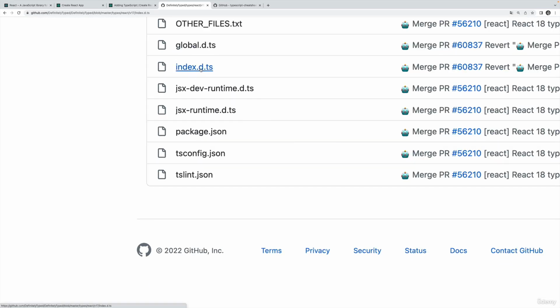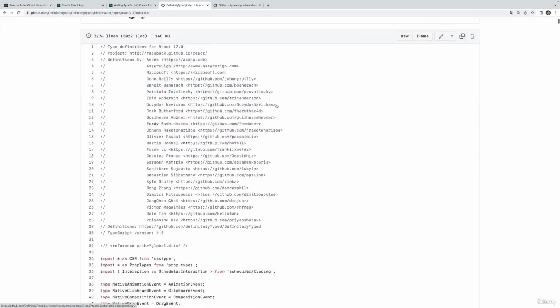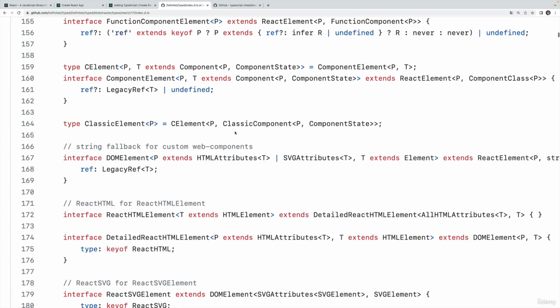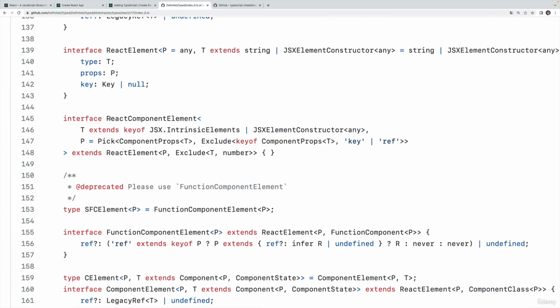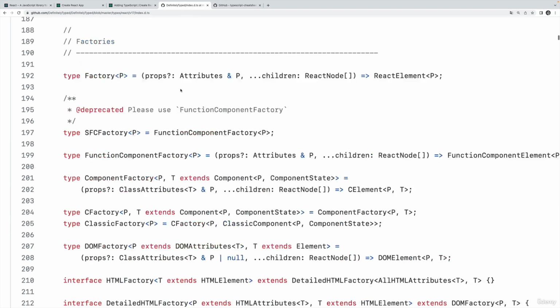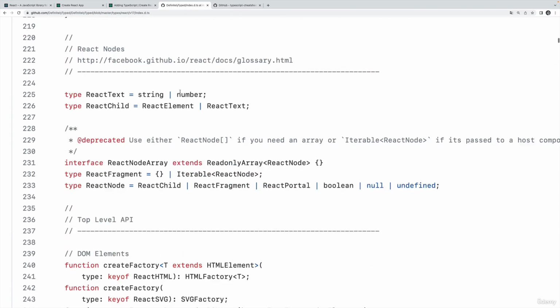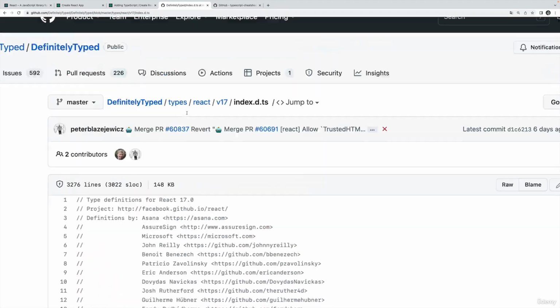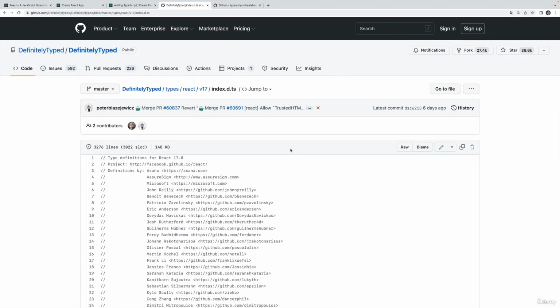There are React types that you could manually go and add into some React application. So we could just look at the index here as an example. You could go and download these types, npm install @types/react, and you'll see that we have types for React component elements or function component elements or class components, or all sorts of things, prop types, and lots of React-y stuff. You can go and download this yourself and just add it on to whatever React project.